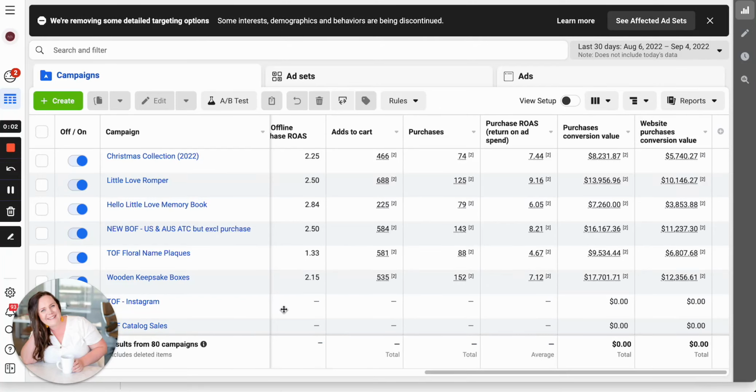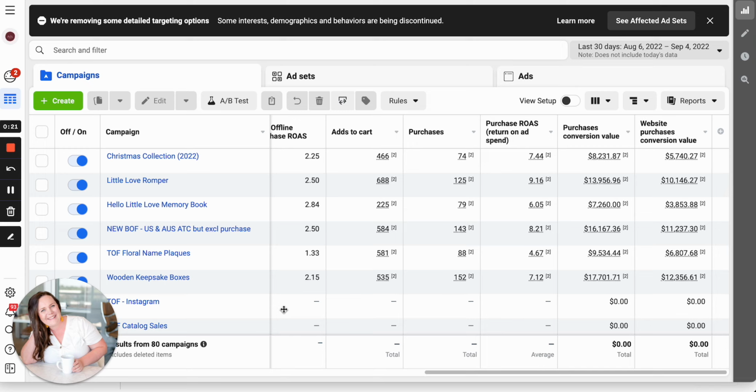All right, as promised, here's your tutorial on how to figure out your return on ad spend. Now, it's imperative that you know what your return on ad spend is, right? If you're putting money in, spending money boosting, spending money on ads, whatever it may be, you need to know exactly how much money you are getting in return for your business.